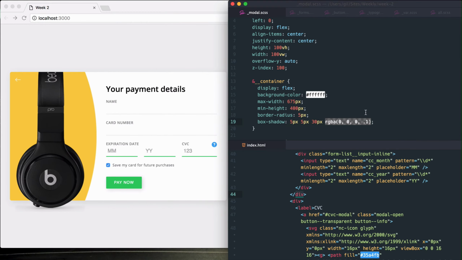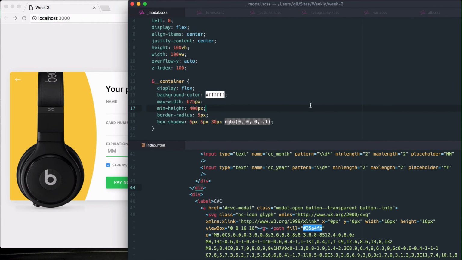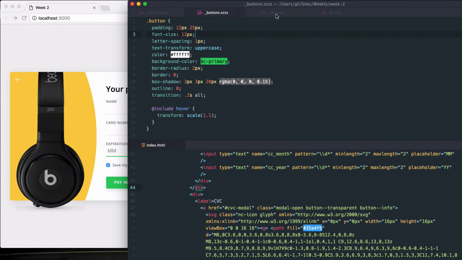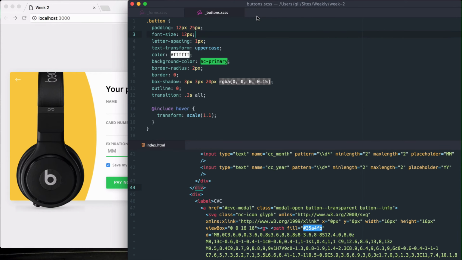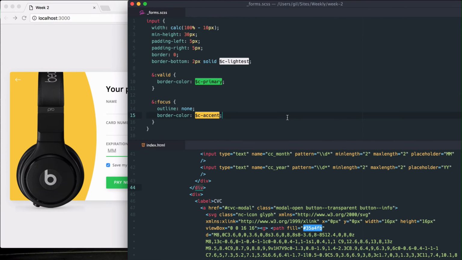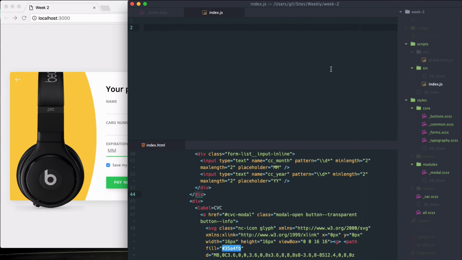So now what we can do is go here. Let's see, we're going to close modal. We can close pretty much everything except, let's leave forms open and then index, and let's bring back the sidebar. We're going to create a new file. So we're going to open up index, and we're going to say require, and then we're going to require cc type, and it'll be an ES6 JavaScript file.